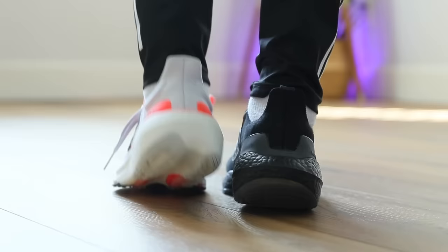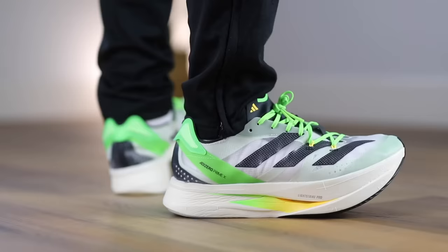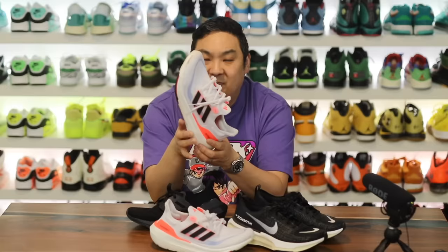If you want something a little softer than Adidas Boost — which kind of paved the way for all the super foams that have entered the market — you do have the Light Strike Pro from Adidas, which is crazy soft, responsive, and has that bounce back like all the other runners nowadays. But for somebody who's liked Adidas Boost since the beginning, since the Pure Boost before Ultra Boost even came out, it's nice to see an evolution you can actually wear functionally.